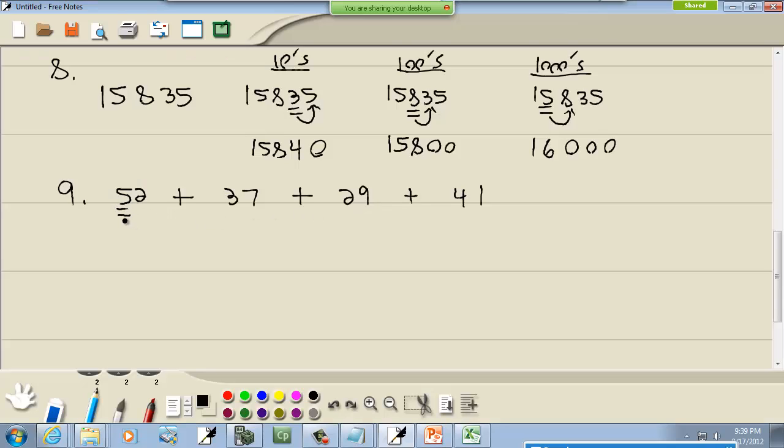Here's the tens place. We'll look to the digit immediately to the right. It's less than 5, so we'll round down, which means the 5 remains as is, and then that becomes 0. Here's the tens. Digit to the right is 5 or greater, which means we round up, so we increase the 3 by 1, and then that becomes 0.